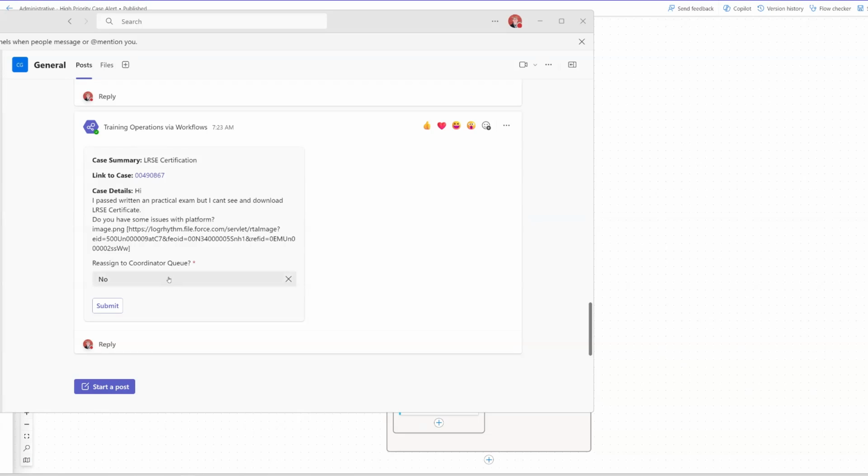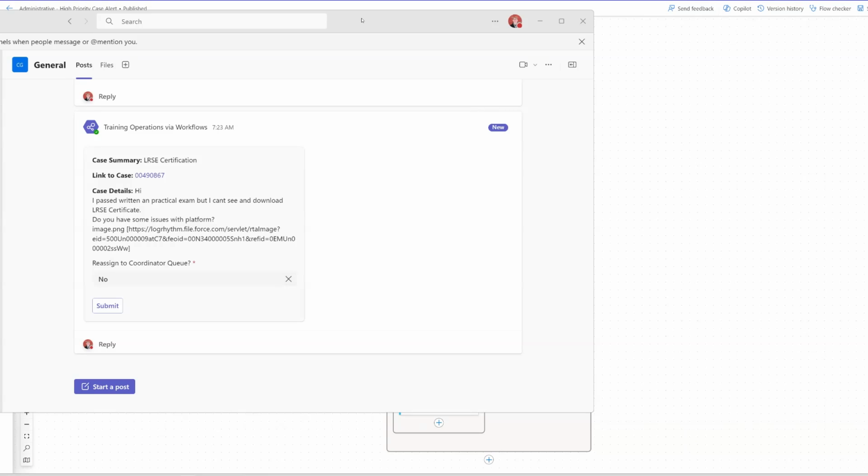That's asking the user if they want to reassign this case based on the details they see here. No is the default answer, and if they click submit in this flow, nothing happens. But if they click yes, which they can toggle to here and click submit, then the case will get reassigned to the coordinator queue. So there's a condition that will do an action based on what is selected here.